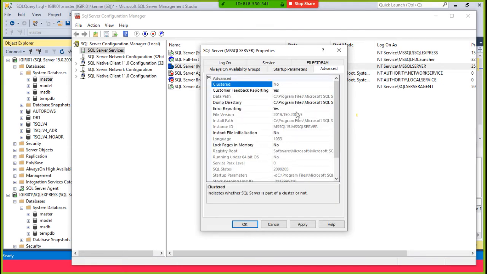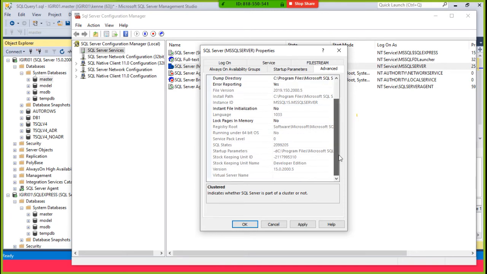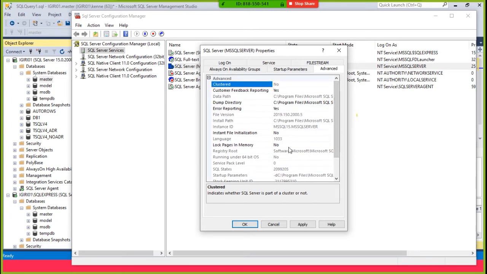What else is here? These are more details, more parameters, set up by default typically with SQL Server. So it gives you an overview. A number of these parameters can be configurable, like log pages in memory, instant file initialization, and so on and so forth. Instant file initialization, well, that's a whole new topic, but it basically means that when you tell SQL Server to create a data file, it can do it much faster.